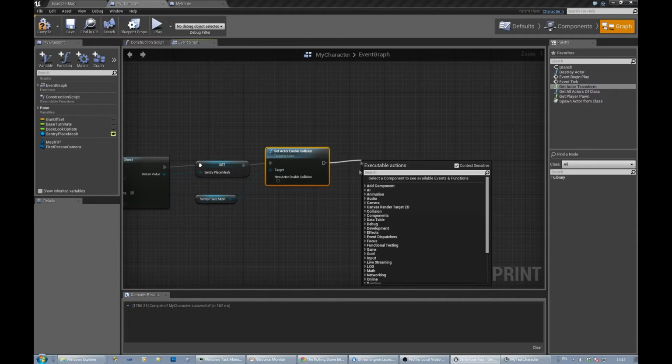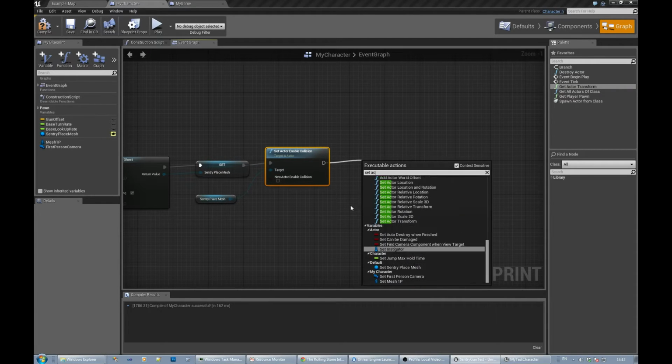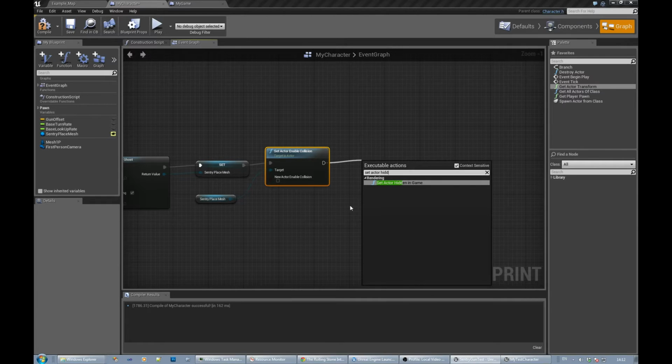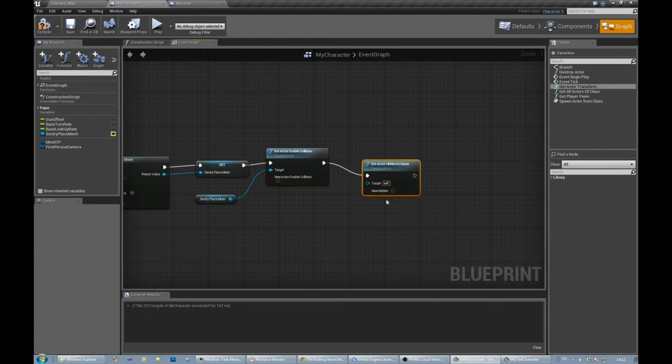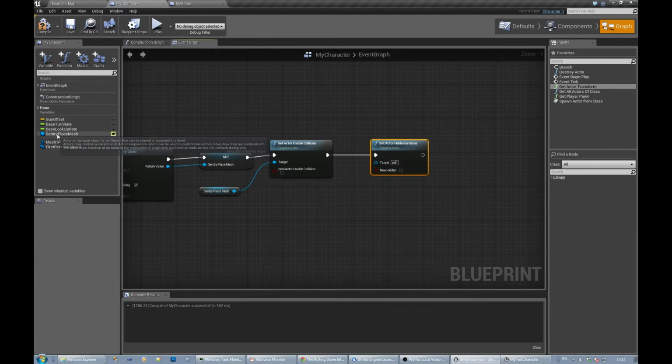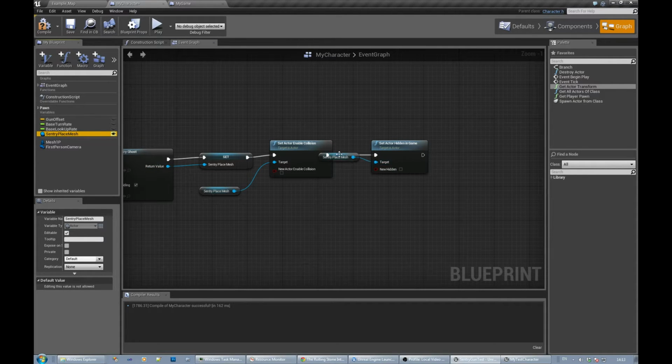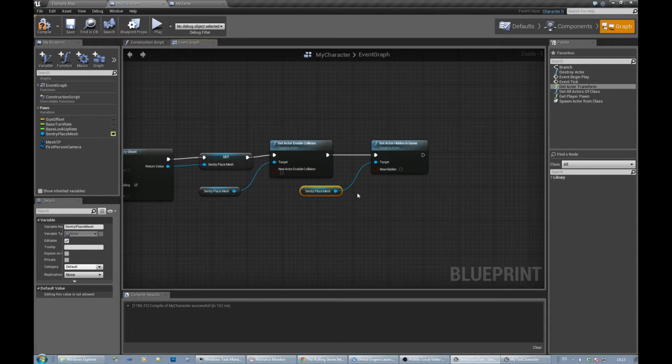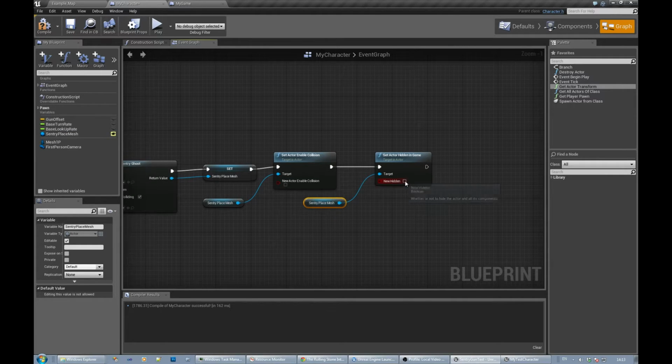And we probably want to do set actor hidden, so basically we want to spawn it invisible and not colliding with anything. So again, Sentry Place Mesh is the target, and its hidden is true.